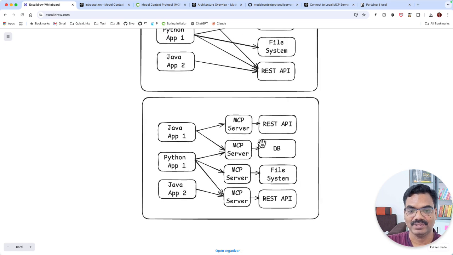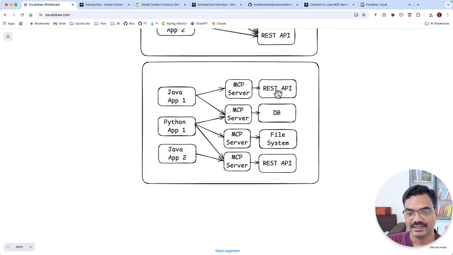With MCP, let's say somebody built a REST API and also built an MCP server that handles interaction with this REST API. Now, from any of your applications, you can interact with the MCP server. Instead of directly talking to the REST API, you can interact with the MCP server in natural language, just like the way we interact with LLMs, and it takes care of doing whatever is necessary. You may want to get some information, or create a new resource, and you can achieve that by interacting with the MCP server.